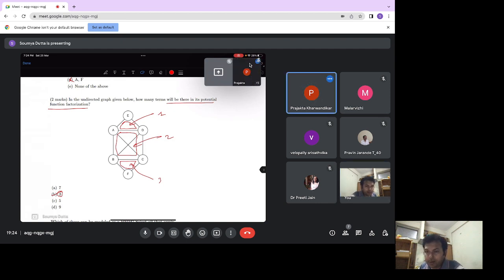Excuse me? Yeah. As you said, that clique should not have a loop. No, clique should have a loop. That's what I'm saying. So why can we not consider A, D, C, F, B, all the 6 nodes as a clique, as all of them are connected?